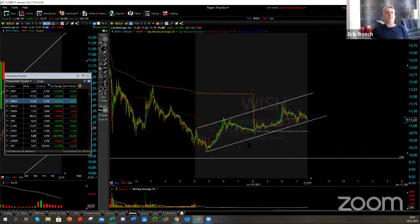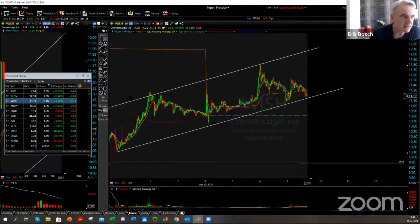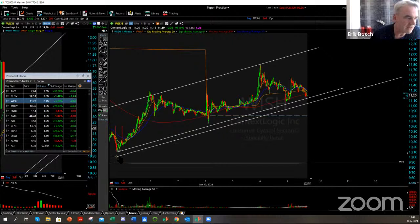So don't get out if it just dips down a little bit under this and then get out right away. No, sometimes it does that, like here. So you have to have some margin here. Just so if you want to play those trend plays, then be sure that your stop loss is somewhere like this here. So give it a little room.